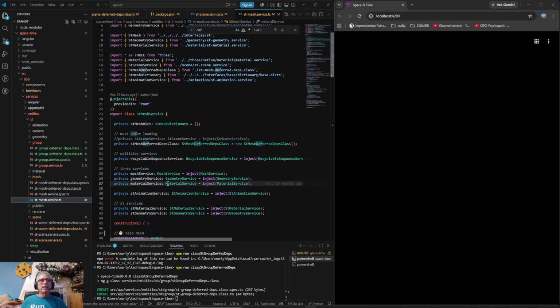And over here, we must have gotten our deferred. Yeah, there it is. And see, this breaks if I were to try to get it in this because it'll try to create the scene service, or at least at this point in time.